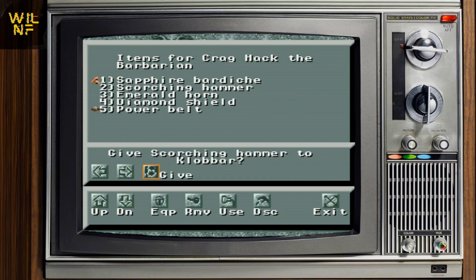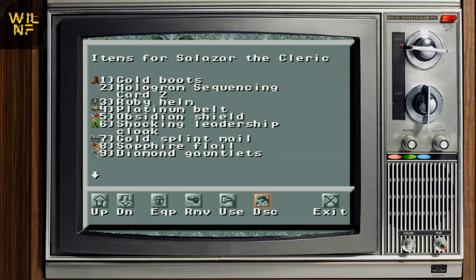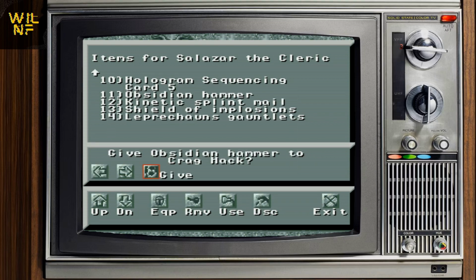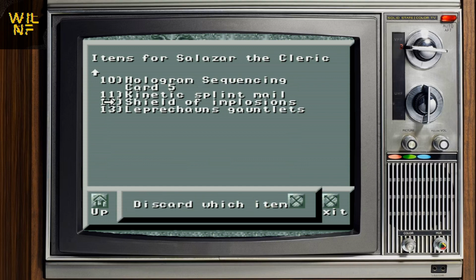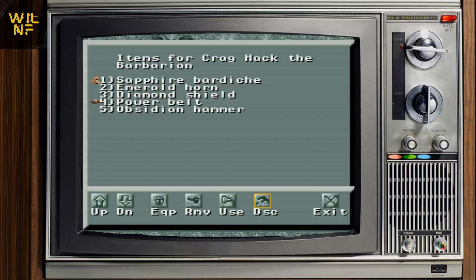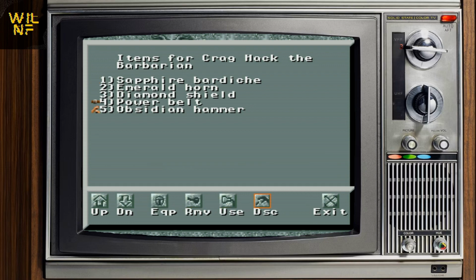Probably even just sell that. I don't care about that. Give him. What do we want to give him? A lot of stuff. Okay, so this. Craig Hat. Kinetic splint mail. Keep that in our inventory, I guess. Yeah, we'll keep that in our inventory, because just for the next episode, it'll save us from having to swap a few things. So Sapphire of Bardi, should we just sell that now? Why not? Obsidian Hammer.